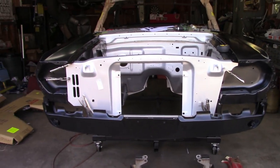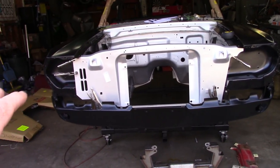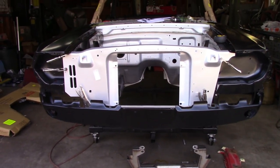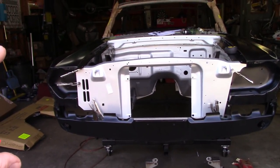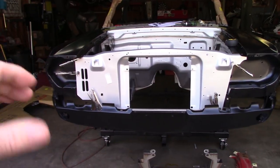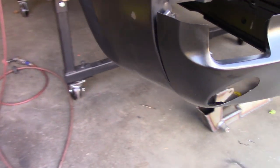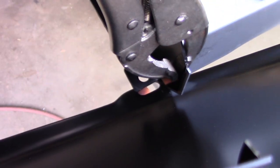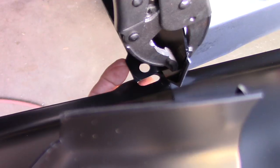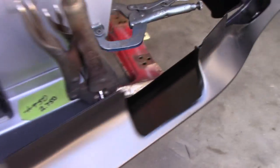The bubble is right on the money - dead level. I have a long piece of aluminum stretched across the fenders at several locations going back - dead level - and the rest of the car is square and level. I was torturing myself because this side in my mind looks low, but I've measured and measured and it's not low. The extra material added for the battery box makes that side feel heavy visually, but everything is right. The valance panel fits the fenders pretty nicely - there's a gap because the bolts aren't tight, I just wanted to get the shape right.